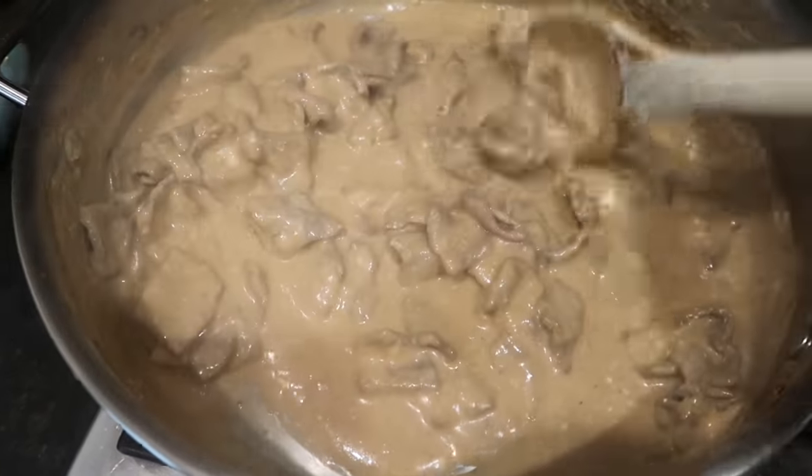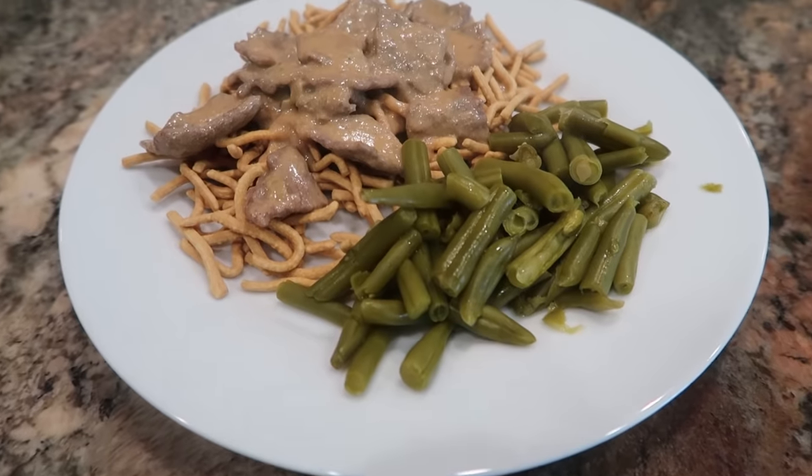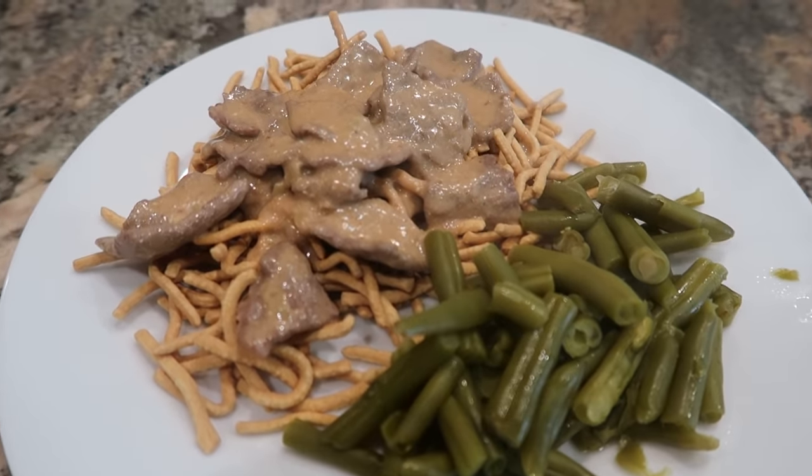but that's just the way we grew up eating it, over crunchy chow mein noodles and what that original recipe called for. If you've never tried it that way before, just give it a try. You might really like it. And like I said, I know it's a little bit unorthodox. It's a little bit different, I think, to have beef stroganoff over the crunchy noodles, but that's just how I grew up eating it, and it's really delicious.